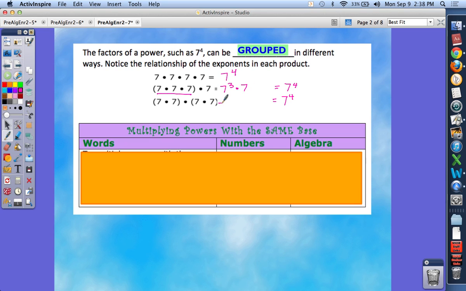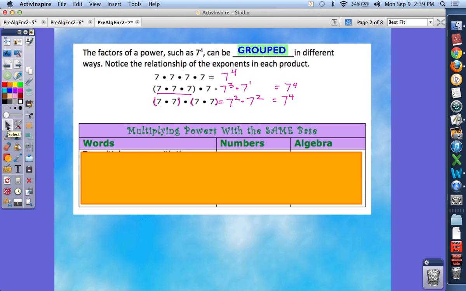We'll look at the next one. How would I write this in exponential form, making sure that I'm representing these parentheses that you see? Well, this would be 7 squared, and I'm multiplying that by this, which is also 7 squared. So do you notice a pattern here? Could you make up a rule where if I'm multiplying the same base, you would just do something to their exponents? Here I'm multiplying the same base. I have an exponent of 3 and an exponent of, well, we don't see it, it's 1. Somehow I got 4. On the next one I have an exponent of 2 and another exponent of 2. I'm multiplying the same base and I got 4. What are you doing with those exponents?